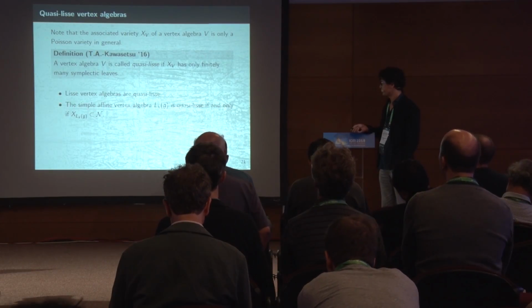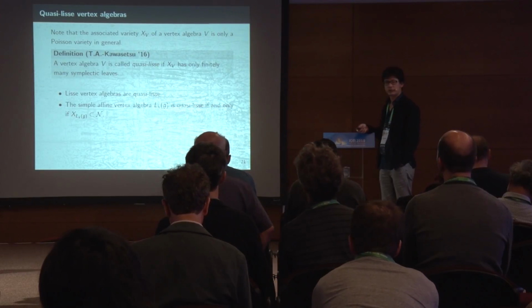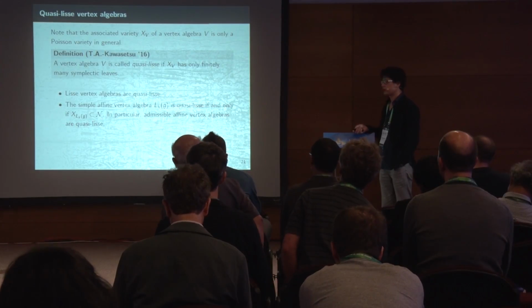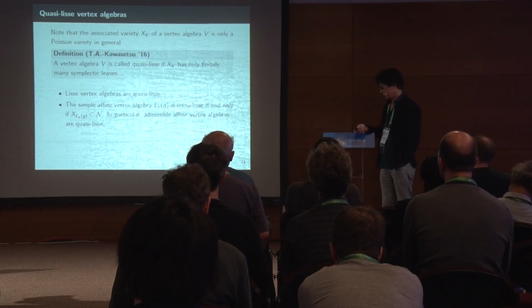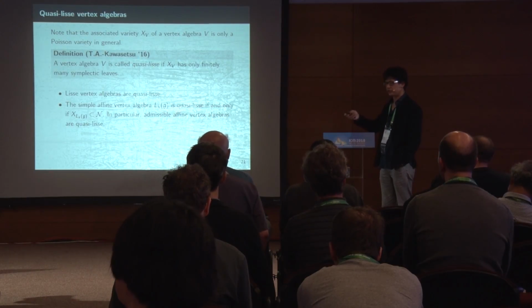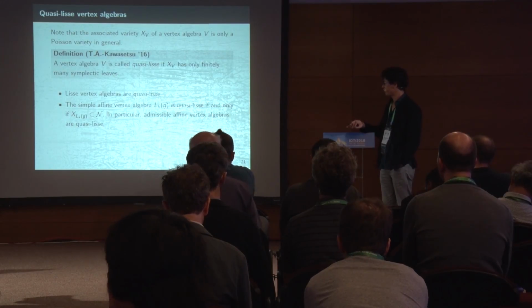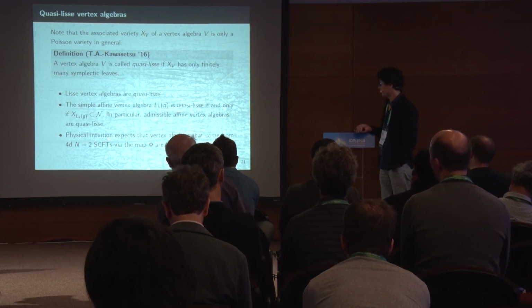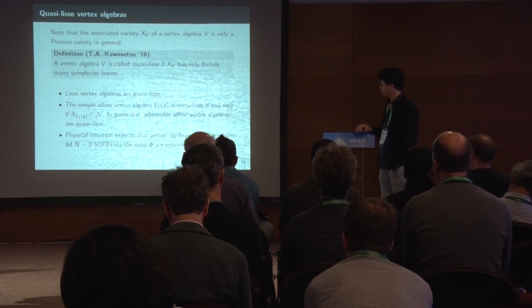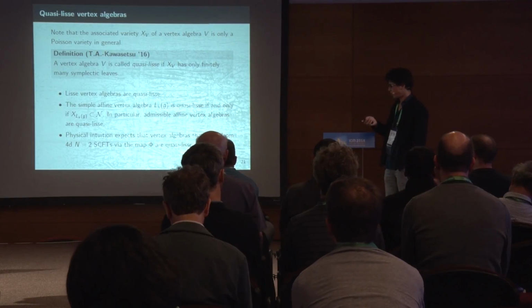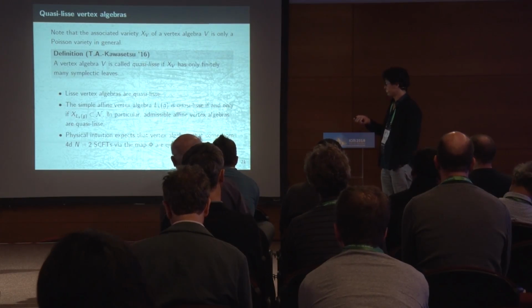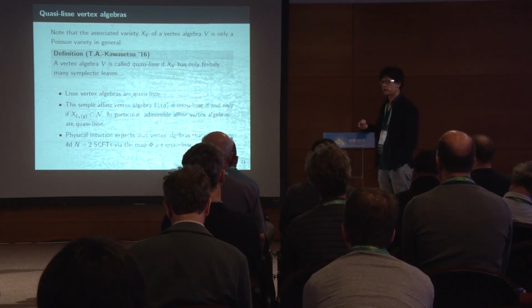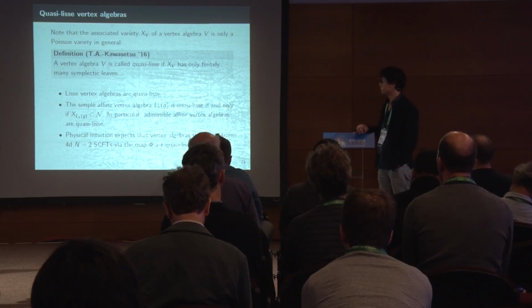And a simple affine vertex algebra is quasi-lisse if and only if its associated variety is contained in the nilpotent cone. So in particular, admissible affine vertex algebras are quasi-lisse, and also the simple affine vertex algebras corresponding to D4, E6, E7, E8 at the strange levels I showed before. And also, what is more important, physical intuition expects that a vertex algebra coming from 4D theory should be quasi-lisse. So this is not a sufficient condition for a vertex algebra to come from 4D theory, but it seems to be one of the necessary conditions.